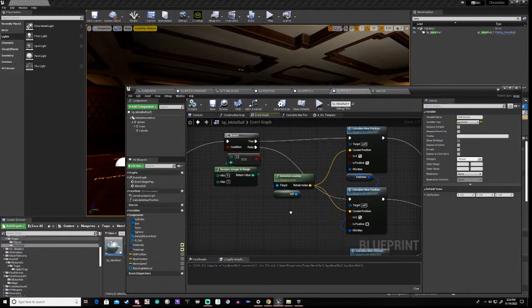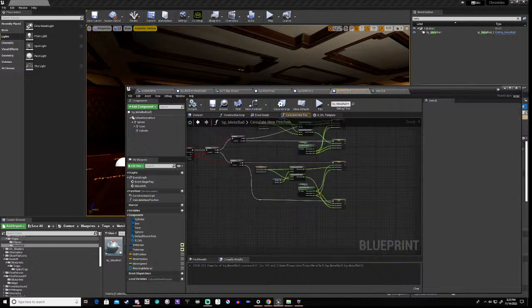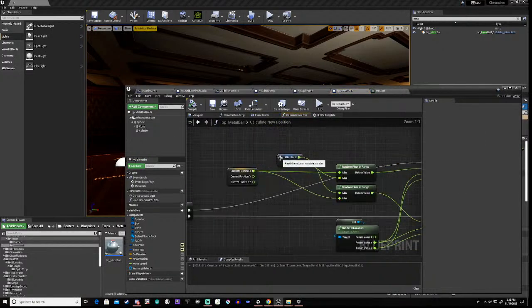I'm just going to take a value. Right? So basically what that means is I get a value between here and here.